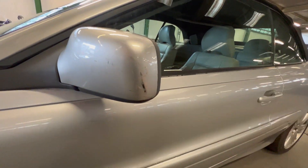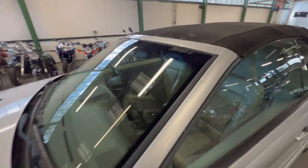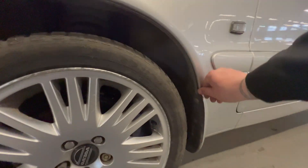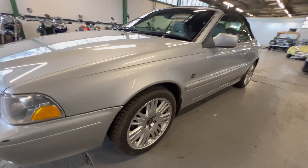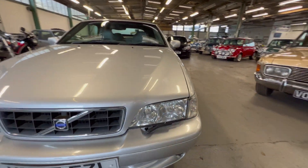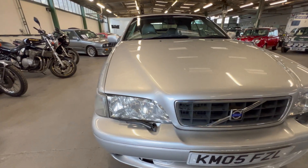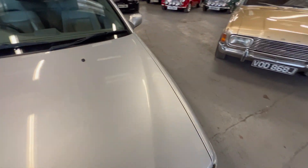Another little scuff on the corner of the wing mirror. The A-pillar on this side is all nice and tidy, as is the top of the windscreen. The front wing is nice and tidy with no sign of any rust coming through on that arch either. One final good wheel and tyre, a bit of a scuff on the corner of the bumper, and another little one just above the number plate holder. Headlights and indicators are all clear and bright, and there's no sign of any ripples or dents on the bonnet.